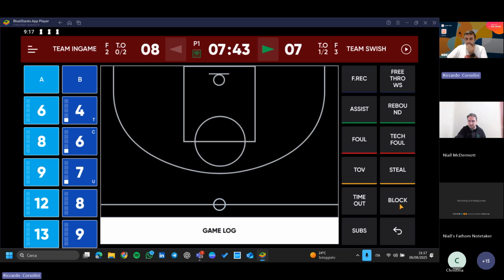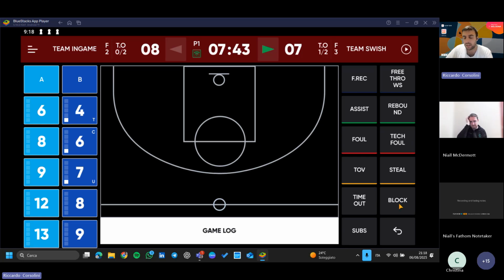Then we have the single button for blocks. These 4 buttons are just to add block actions during the game, or after the game, after some time since the block effectively happened. This doesn't register the missed shot or the zone of the missed shot.